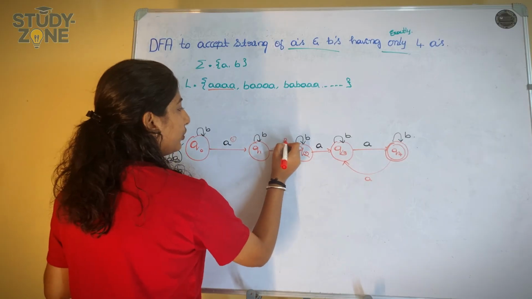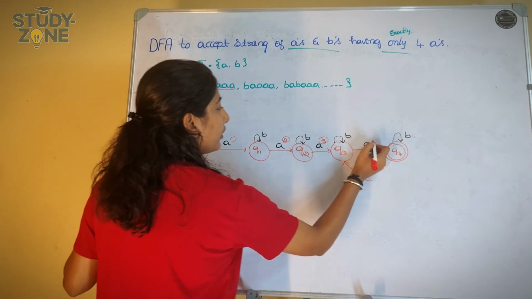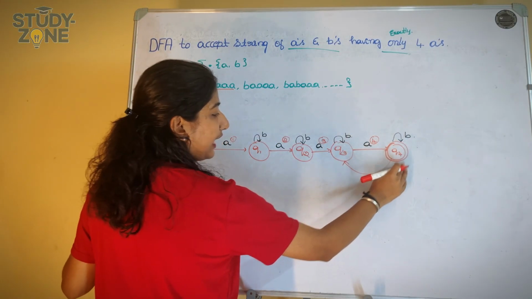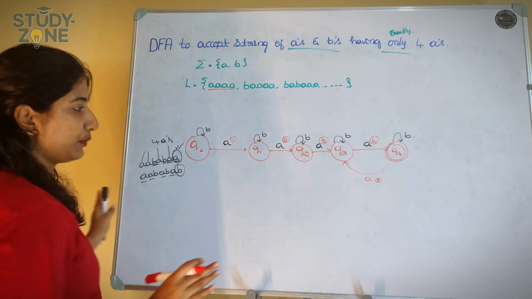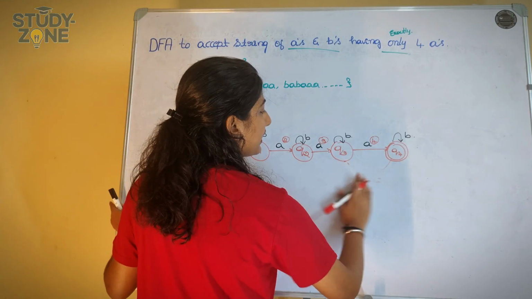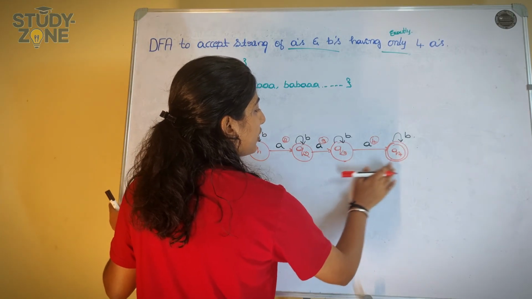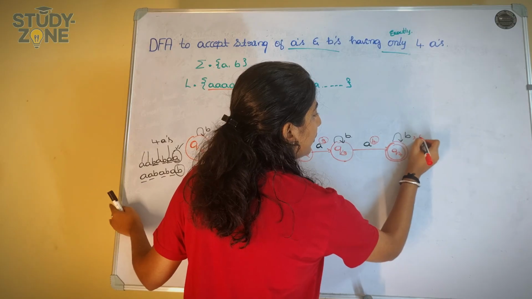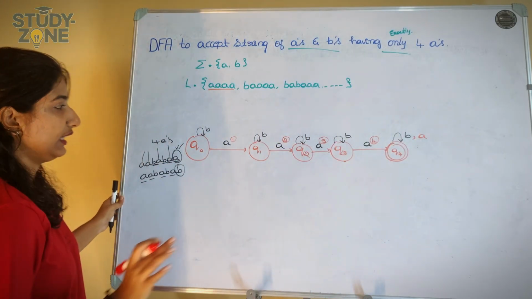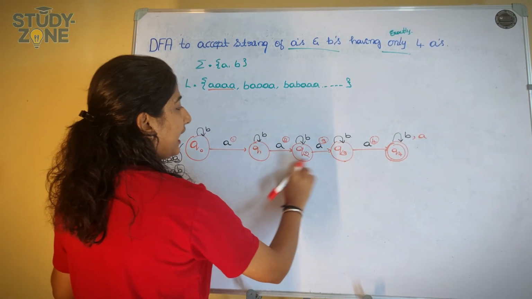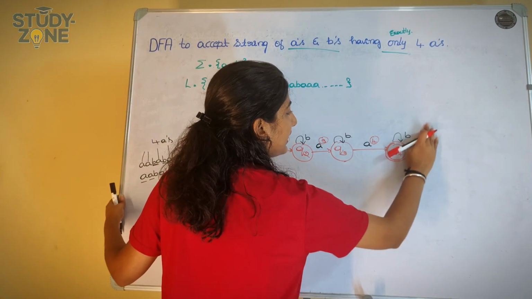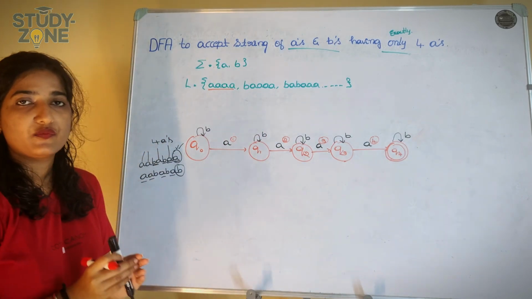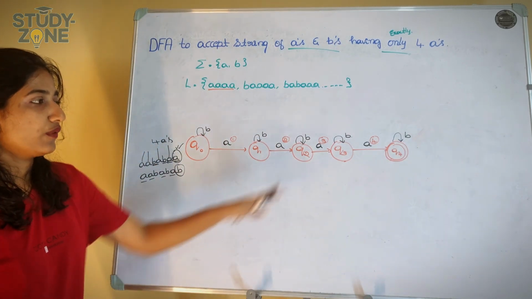1, 2, 3, 4, and if I get A again, it will be 5 A's. So this is not at all possible. So I can't move to the previous states, right? So what if I stay in this one only? If I stay in this one only, again same case, A. This one will be the fifth one. So I can't write like this also. So there is no possible way for A.